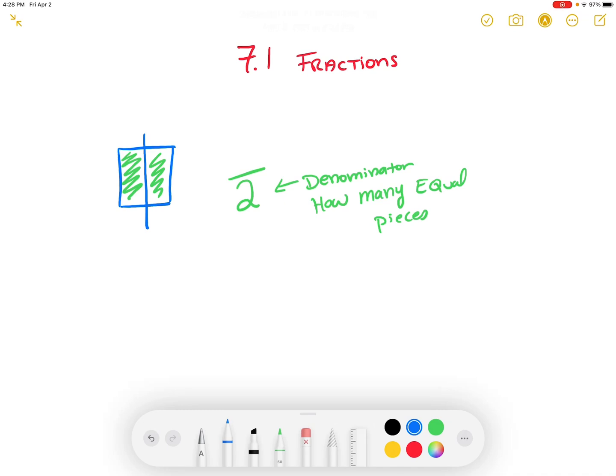Well, the 1 on the top literally means what piece are you referring to, or how many pieces are you referring to. So if I was talking to you, my friend, and I say, hey friend, I've got this box, and for some reason, I'm going to cut it in half, and I'm going to give you this blue half. You would say, oh, that's great. You're literally going to give me 1, and this is how we say it, 1 out of the 2 pieces. And so you're literally going to give me 1 out of 2, or 1 half.